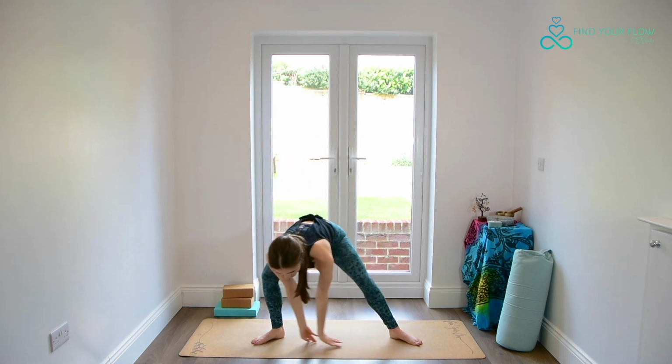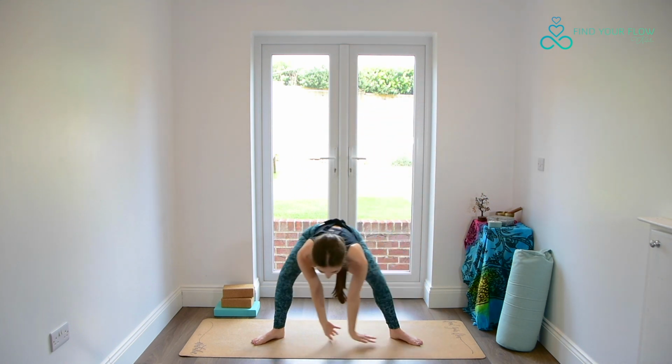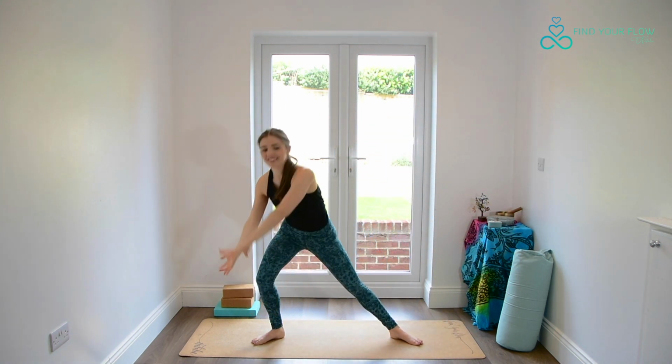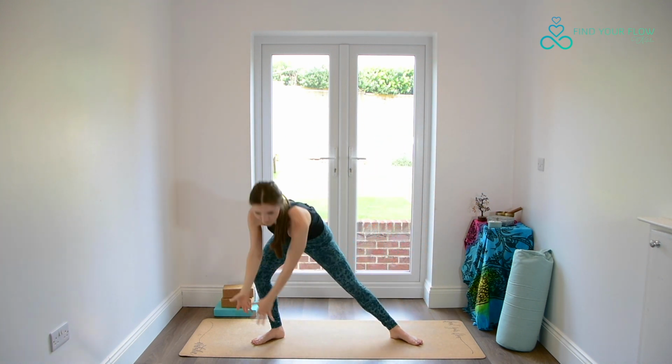And then in the opposite direction. And maybe your gaze travels with your fingertips towards the sky, round and down. One more time.